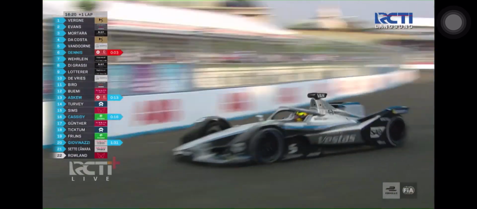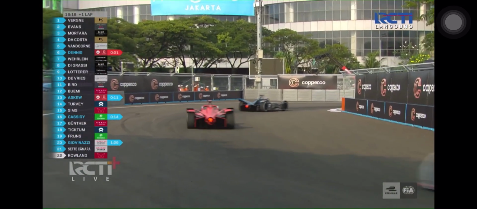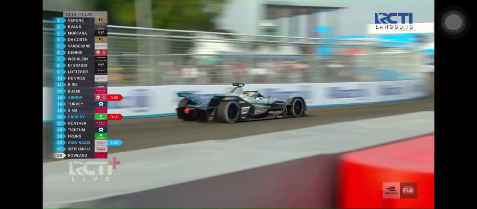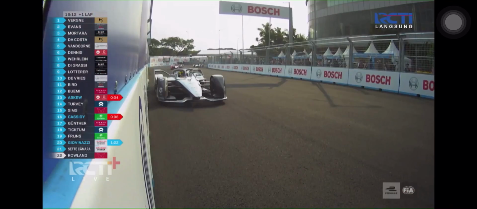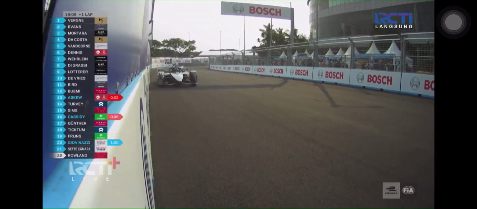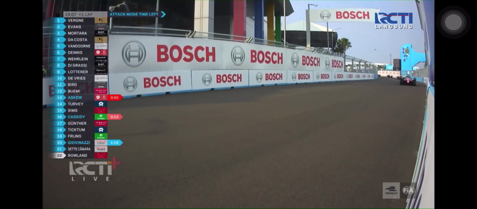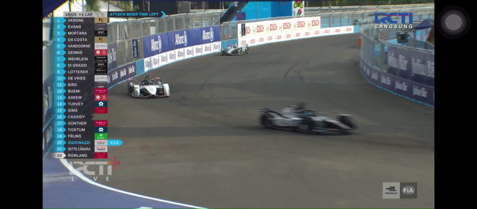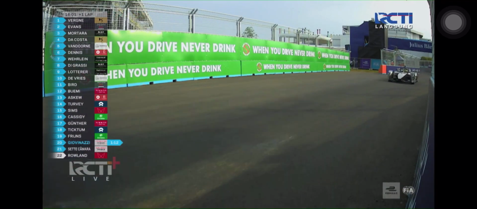16 minutes and 20 seconds to go. Dennis is now out of attack mode, so it's all about when Evans and Mortara will activate their attack mode and how much progress they can make when they do. The bad news for Evans is Mortara caught him back those 3/10 that lap, so the gap is the same again. If he is going to take attack mode, he's probably going to lose certainly 1 spot, possibly 2.